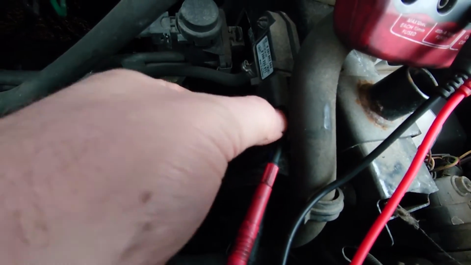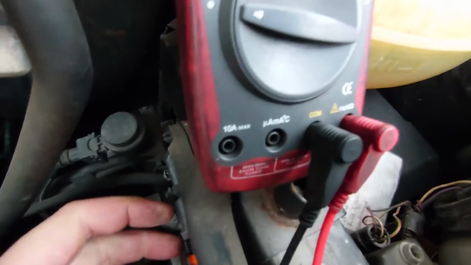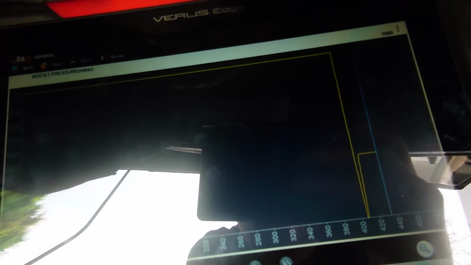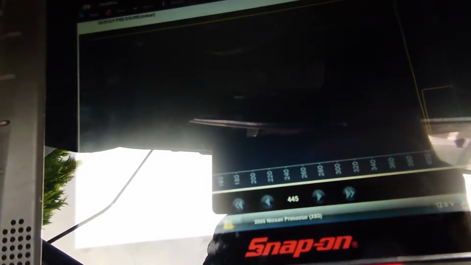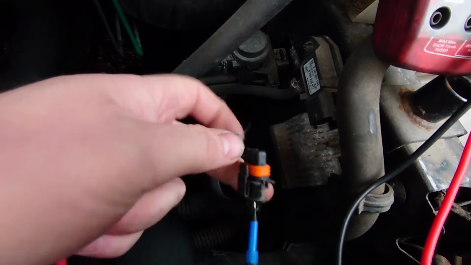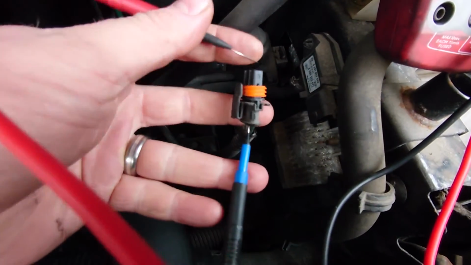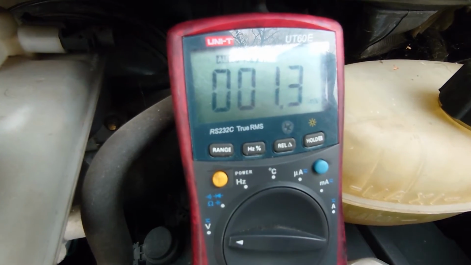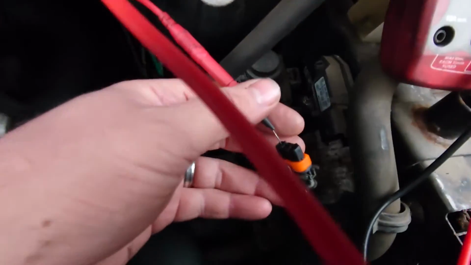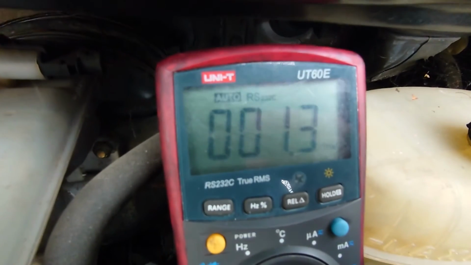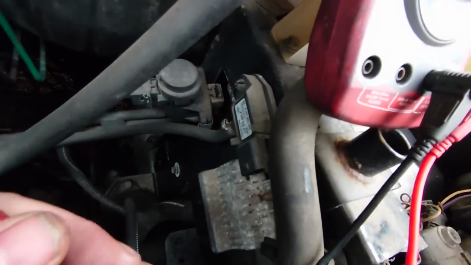So just try and wriggle this out of the way. Right, so we are unplugged. Still got our 5 volts on our top green one. The scan tool has seen it go open circuit, and we dropped right down, and then it sort of locked it at 1000. And if I come out of that one, just for ease, I will touch the top of the pin. And yeah, we're at 0. So there's no signal coming out of the ECU there. Obviously it goes through the sensor and then back to the ECU. So this looks like we have a sensor issue here.